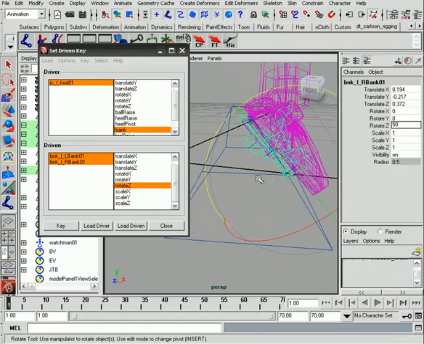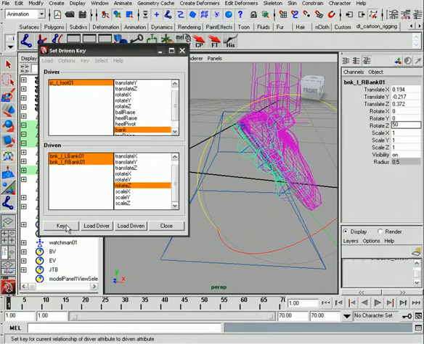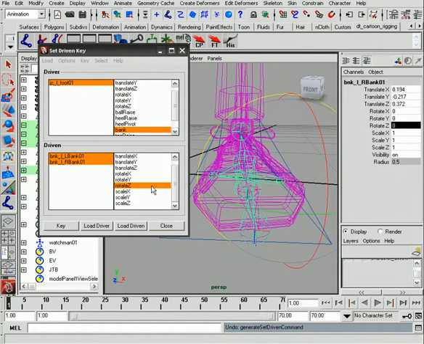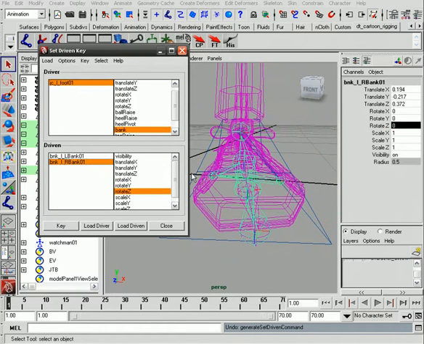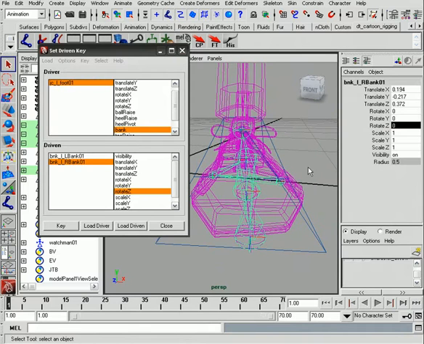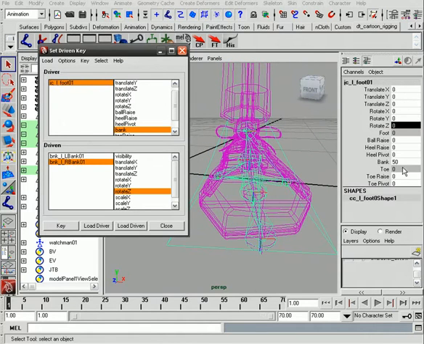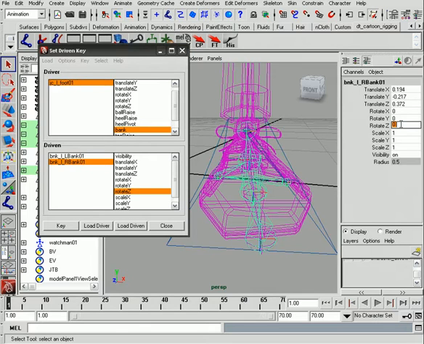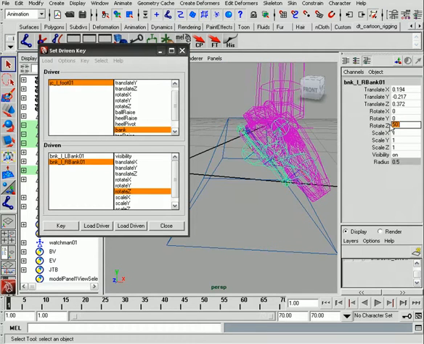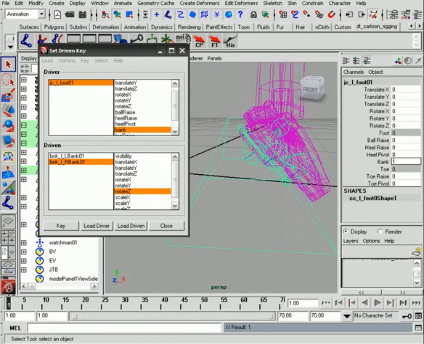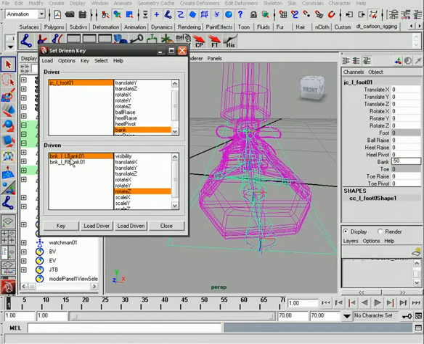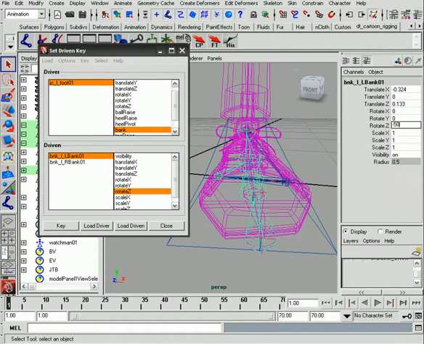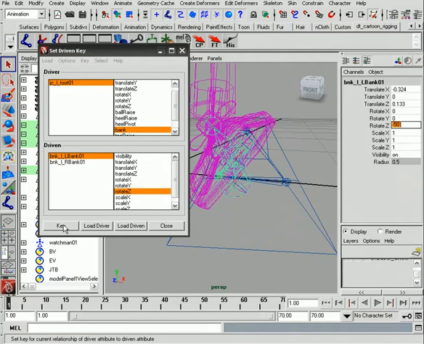So we'll put in that value of positive 50 and we'll hit, let me go ahead and undo that key because we did have both selected. We just want one selected here. And that's going to be our right side. So again, going to our bank, we'll just go ahead and put in a value of positive 50. Okay, since our bank should already be set to 50, and hit key. Then from there we can go to our bank and put in a value of negative 50. Go to our left, put in a value of negative 50 here, and hit key selected.